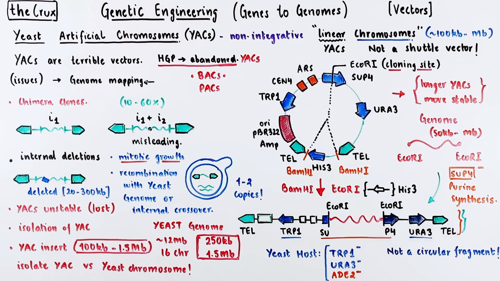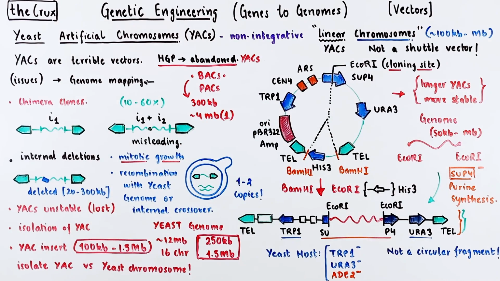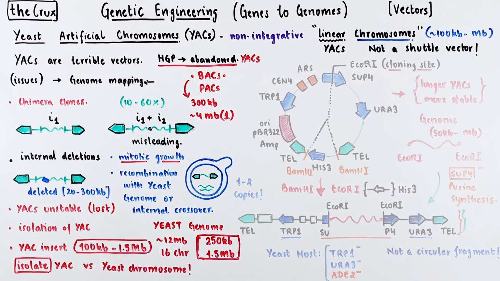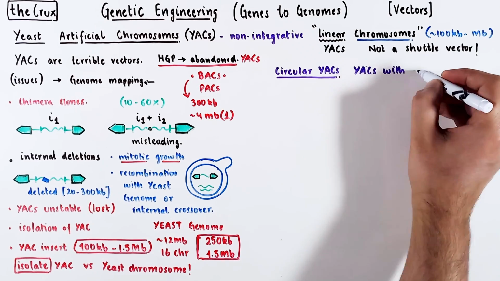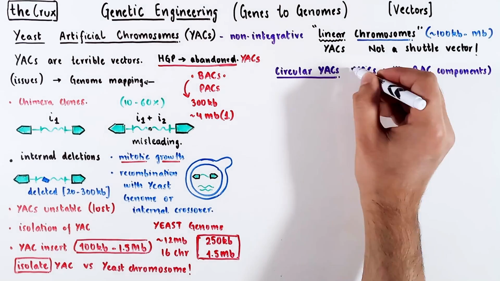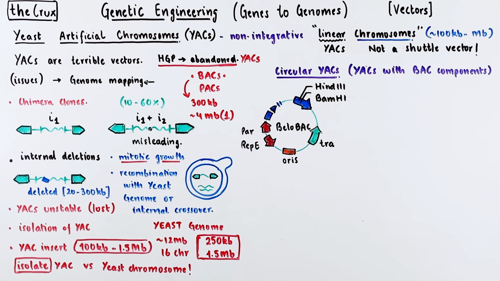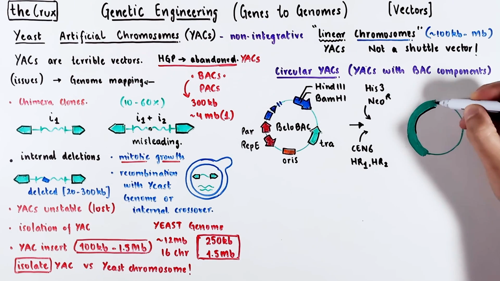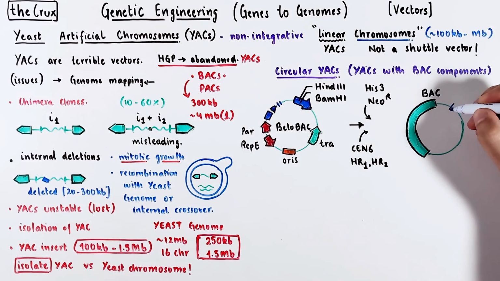BACs primarily, which are also big, but at least the bacterial genome is single copy and quite a bit smaller, so the isolation of BAC DNA isn't as challenging. A slightly better YAC is a circular YAC. This uses bacterial artificial chromosome components. Here's a rough pBeloBAC structure that you may recall from my video on BACs. Scientists added a few things to this pBeloBAC vector. For simplicity, I will call this entire piece of DNA the pBeloBAC.